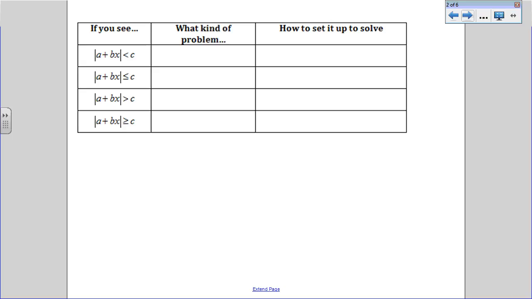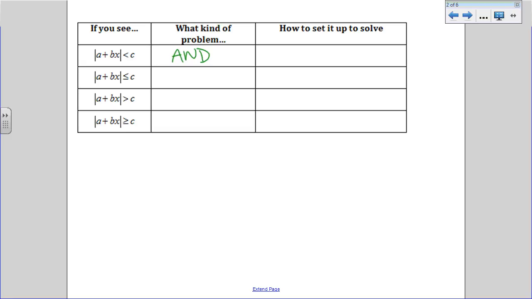All right, so ladies and gentlemen, this is what you're going to end up seeing. You're eventually going to get the absolute value all by itself. This is what they're going to look like. And you've got a plus bx or bx plus a, something inside there. So if it says our absolute value is going to be less than c spaces, this is an and inequality. And we already said that. If I want to be less than 4 spaces from 0, I have to go towards 0. I make that an and inequality.